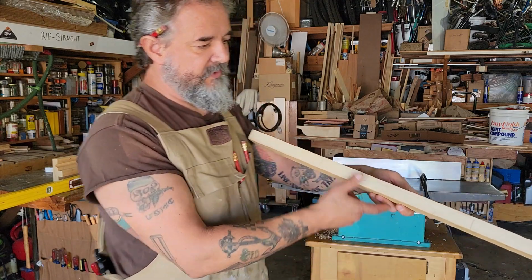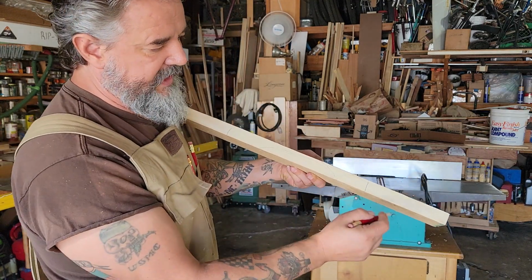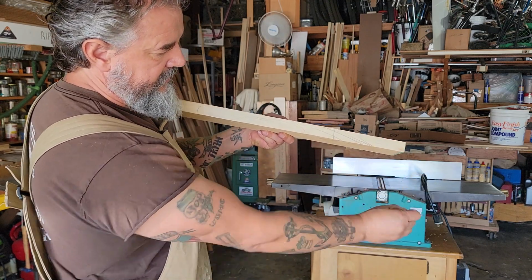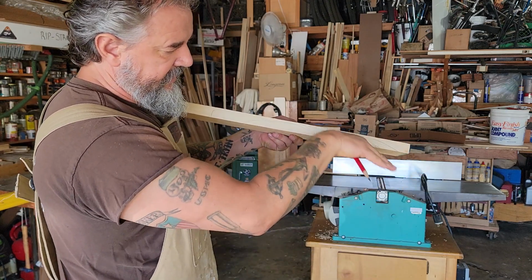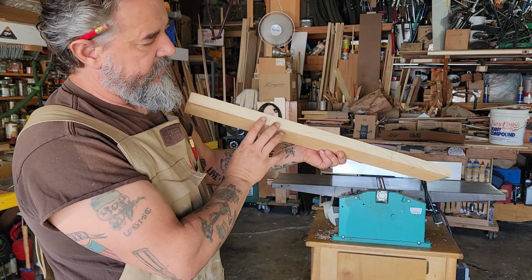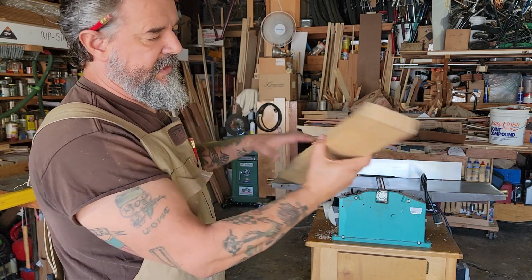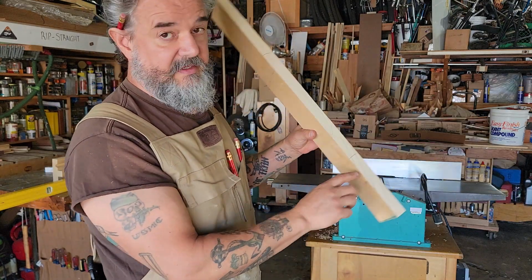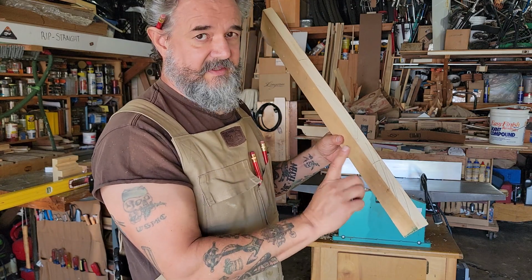But you'll see on this board here, I drew a couple pencil lines because the grain on this is going down in this direction here, down on an angle like that. What that would tell you is typically you'd want to run this board into the knives from this direction. Now, there are times when it's telling you that, but that's not the case.